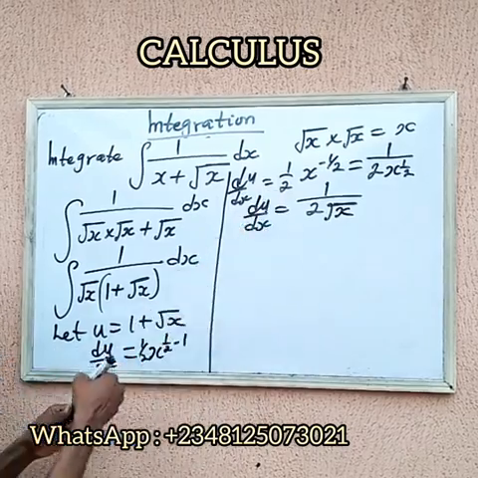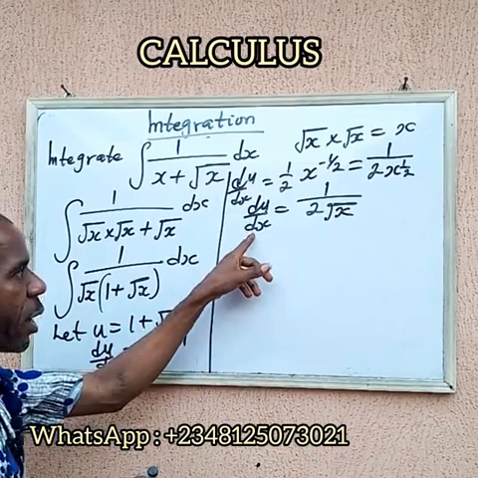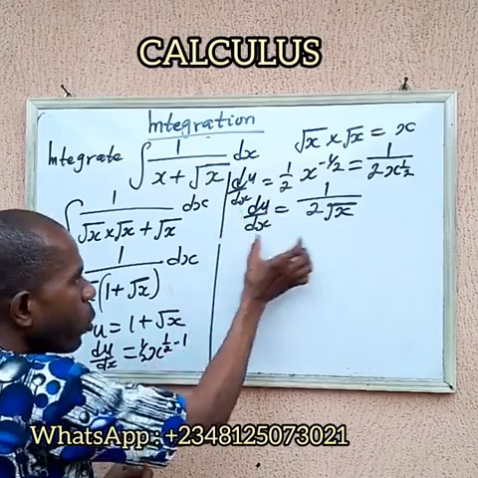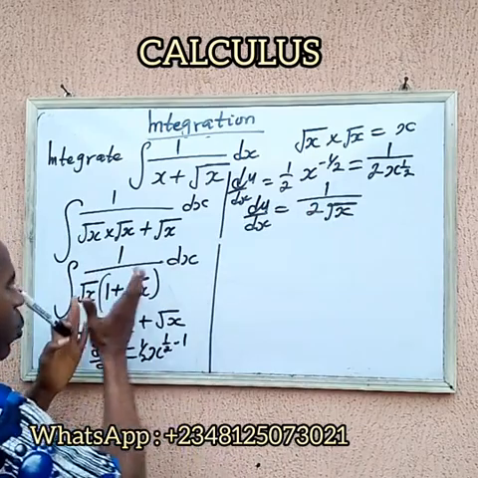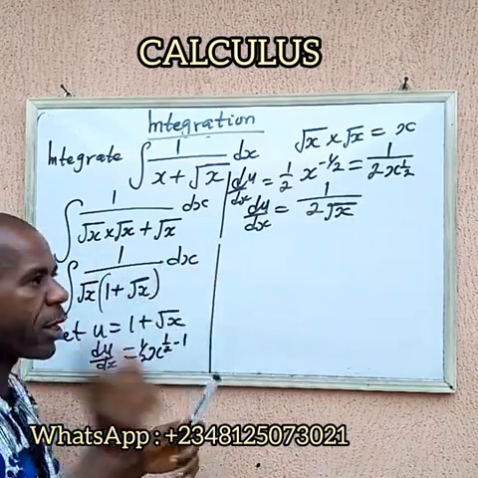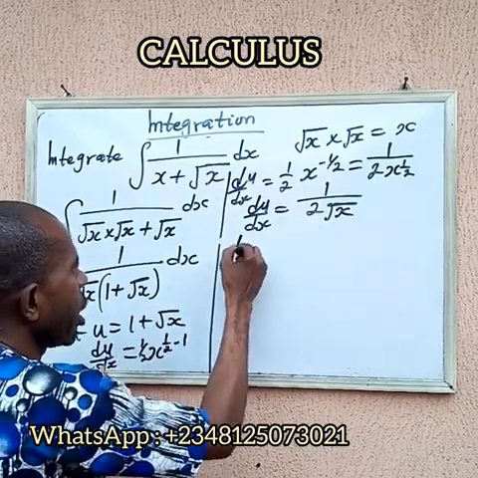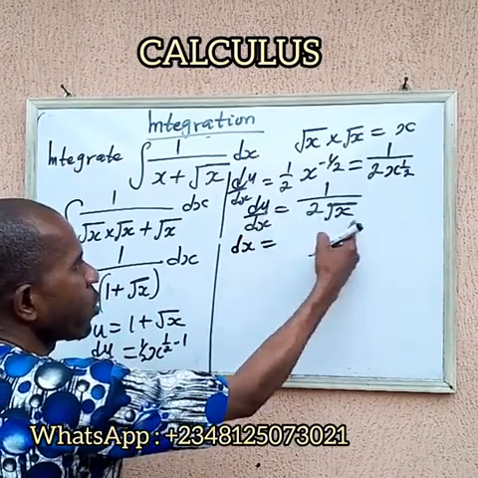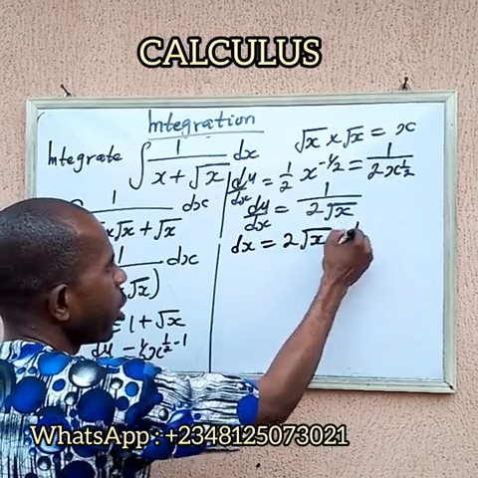Now we want to make du the subject of the formula, or you make dx the subject of the formula, no problem. But let me do it in a way that somebody will understand. So if I cross multiply now, I'm going to have dx here, dx cross multiply with this one to give me equal to du times this one, that is 2 root x multiplying du.